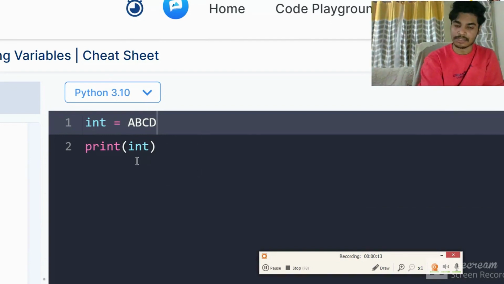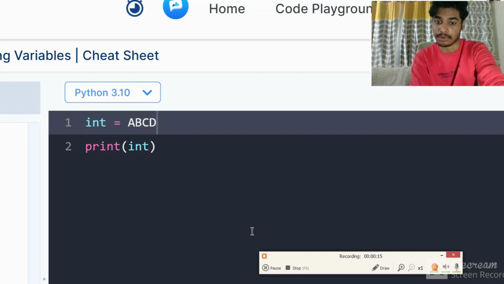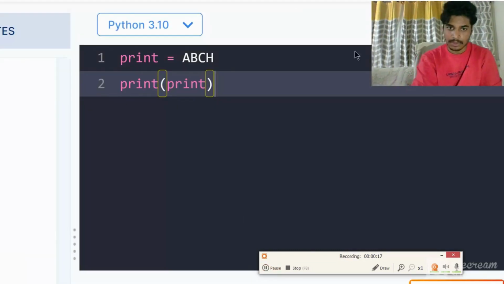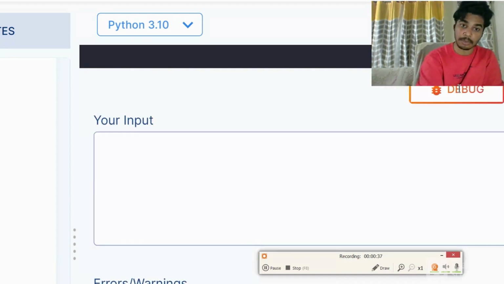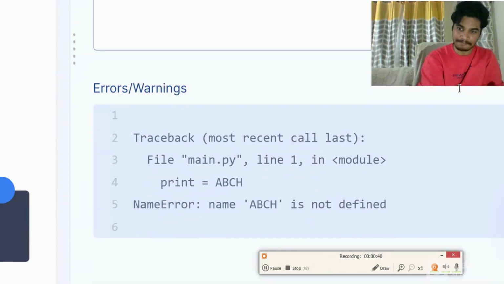Not only this, there are some other names you must not use. For example, print also should not be used, because it has a special meaning in Python. If I take the variable print is equal to abcd and then call print of print, of course it is a meaningless sentence, but I'm just telling you that you must not use this. If you use it by mistake, you'll get an error like this.